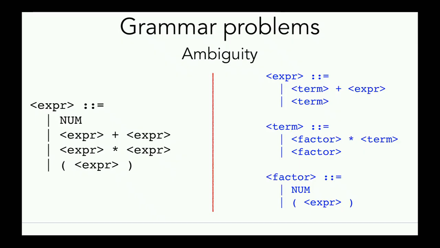So I'm going to ask you 2 questions about this, and I want you to discuss it with folks nearby. The first question is, are these the same grammar? Is this the same grammar as this? And the second question is, do they accept the same strings? So does this accept the same strings as this? Do they accept the same language? Go ahead and discuss both questions for about a minute.